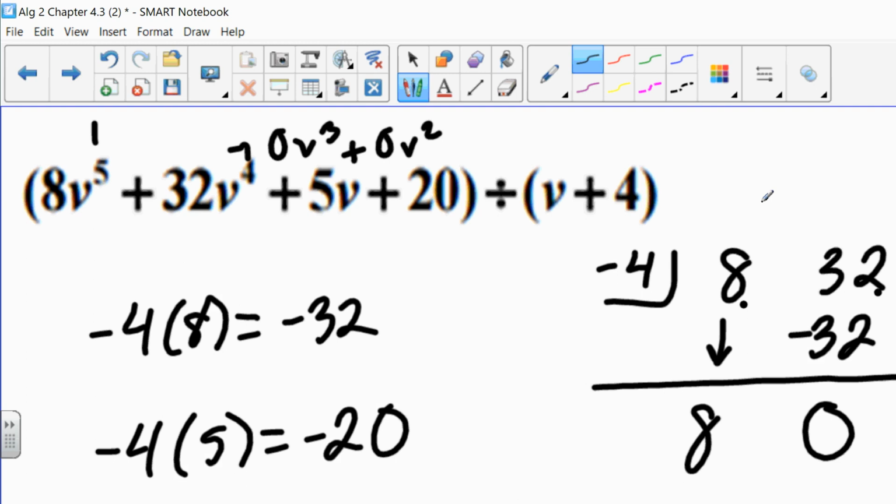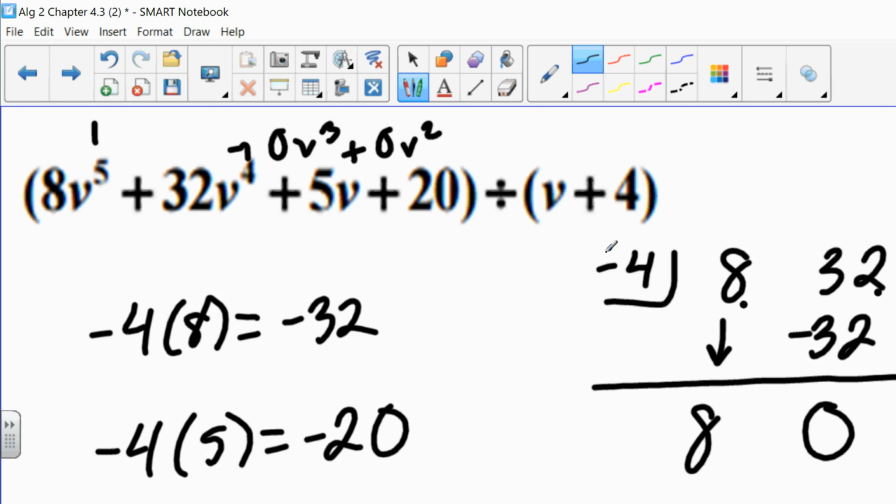Not quite, because so let's put it back in. So 0 would be the remainder. Last number is always the remainder, and I box it. The number in front of it would be our constant term, because we could say that this is x to the 0, which is just 1.